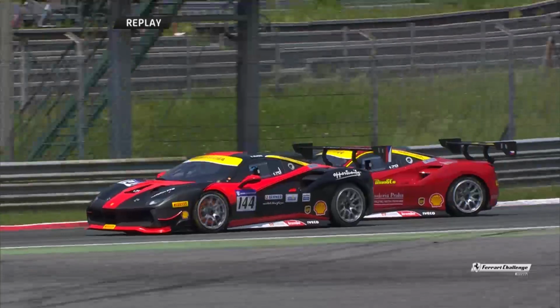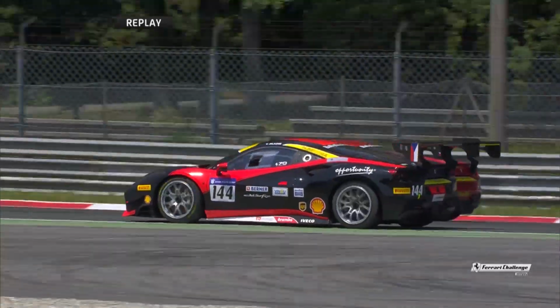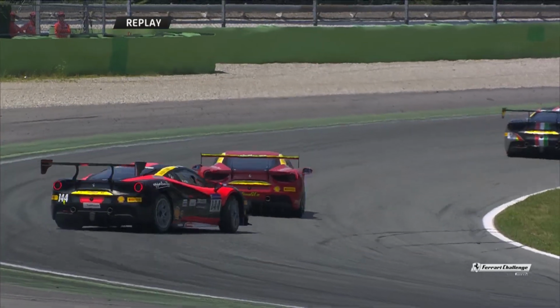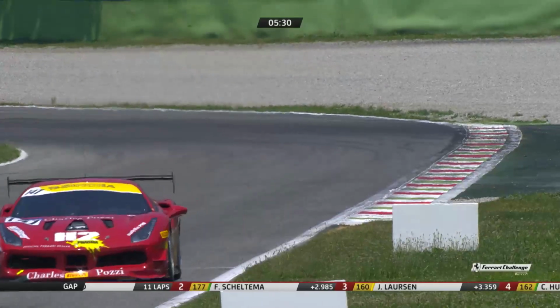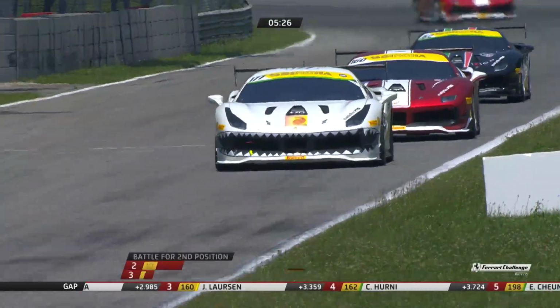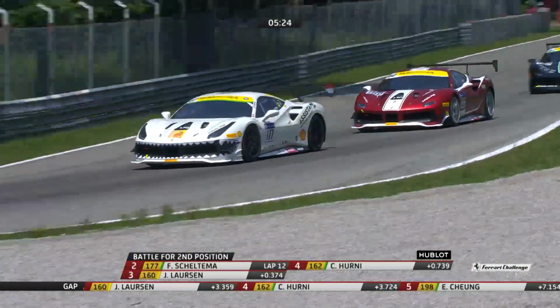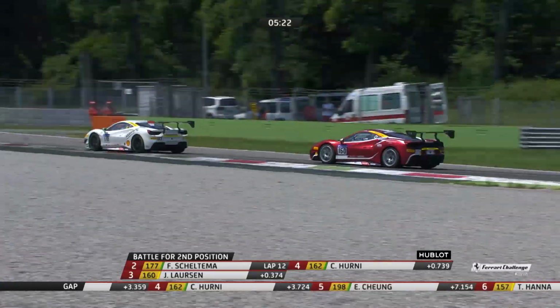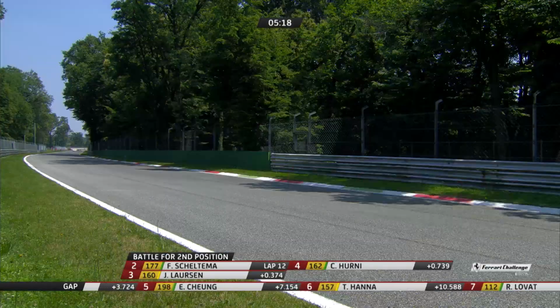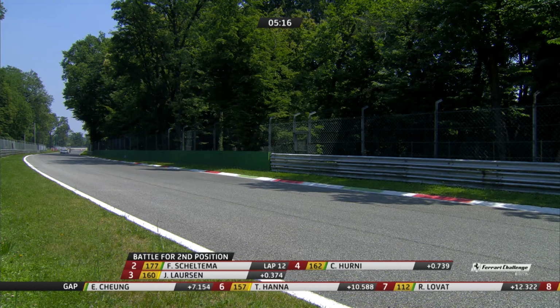There's Vladimir Hlading then, and that's the reason we were watching him, because that was getting it wrong, presumably. Yes, and he's going to come round. Yeah, we're going to see the rest of that now. Braked a little bit deep going in by the look of it, ran a little bit wide and tried to jump on the power. Huge amount of torque and power with these cars now, so I think the rears just started to go around as he's got on the throttle.